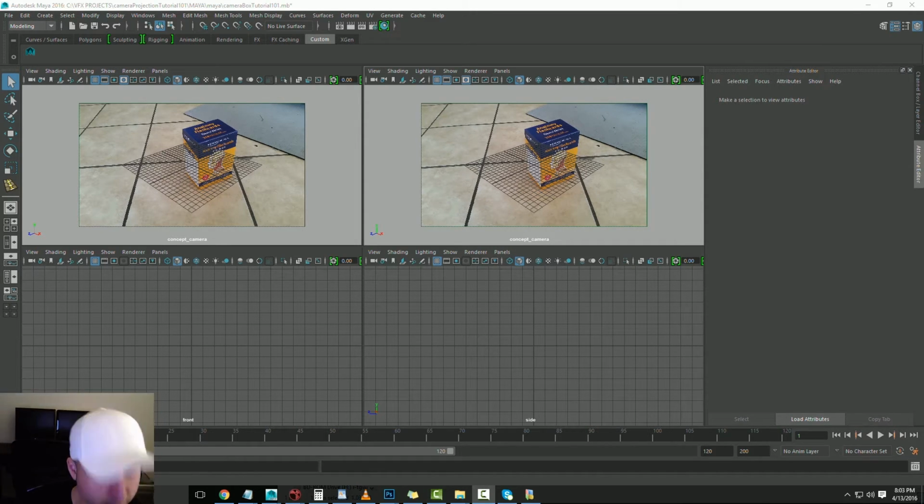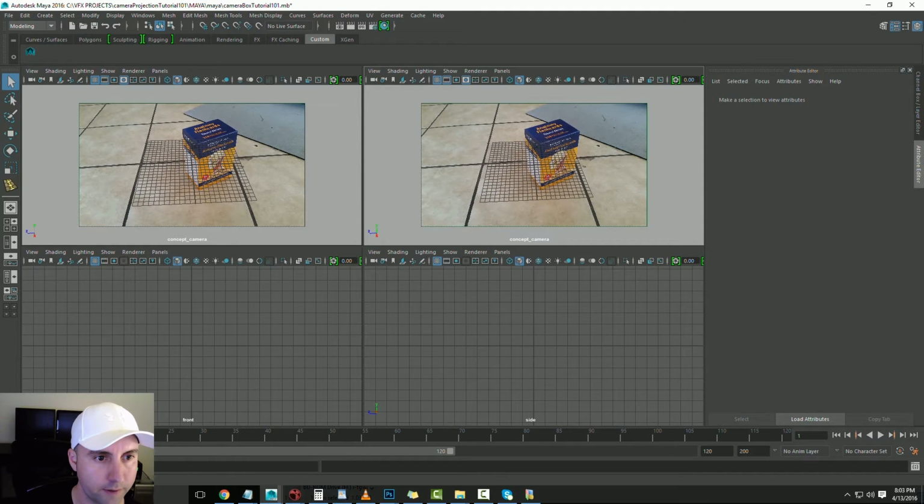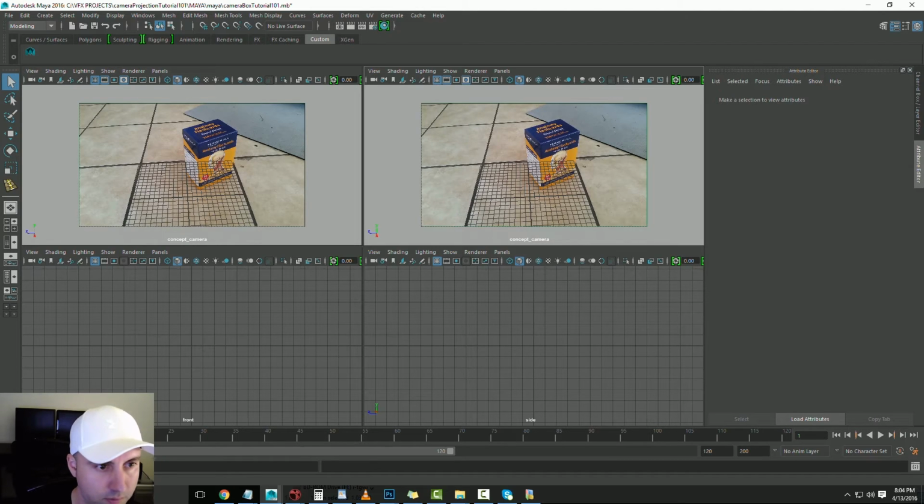Now we just want to line up the plane. So I'm going to hold Alt on the keyboard. And you want to line up this plane to your ground, okay? So I'm right clicking, holding Alt, middle mouse. If you don't know this stuff, take a basic Maya tutorial. It'll help you out a lot. So that looks good. It doesn't have to be dead on, okay? This is pretty close, and that's all that really matters when it comes to camera projections. So don't try to make this 100% perfect, okay?